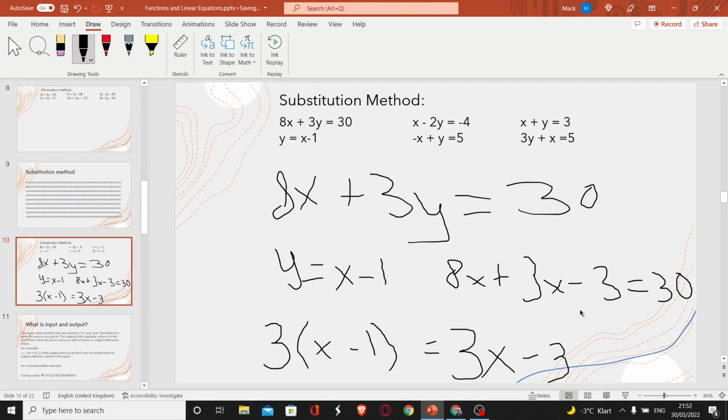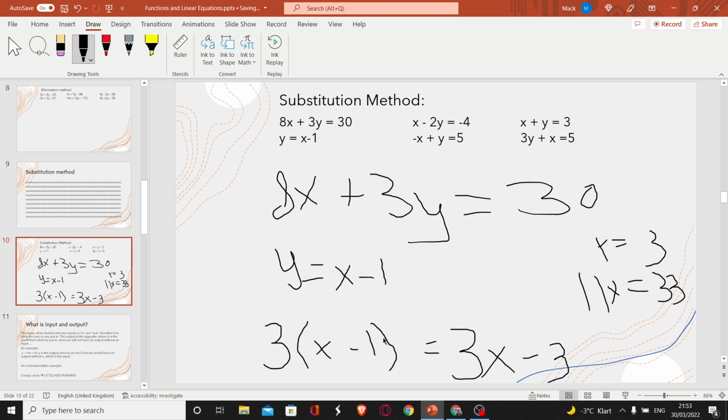Very good. And it's very simple now. I want all the x's on one side, so I'll add 3 on both sides, so I can get rid of this 3. I get rid of 3 on this side and I add 3 on this side, so I get 8x plus 3x equal to 33. And as you can see, I can add 8x and 3x as well. So I can write 8x plus 3x as 11x. So divide by 11 on both sides to get x, and x is equal to 3.